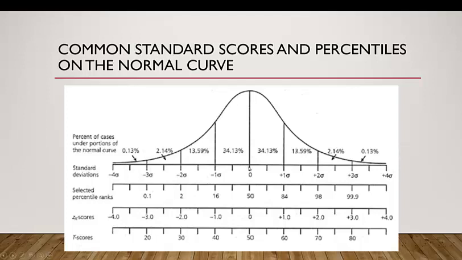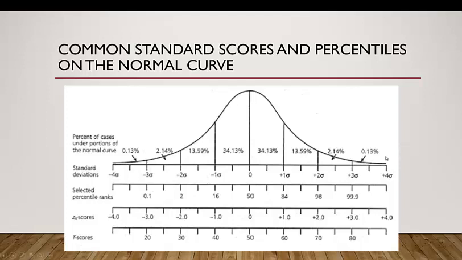If we were to go the other way, an IQ of 100, 1 standard deviation, this would be an IQ of 115. 2 standard deviations would be an IQ of 130. 3 standard deviations would be an IQ of 145. At this point, you can see that over 99% of the population have an IQ of 145 or less. If we were to go to 4 standard deviations out, it would be an IQ of 160.